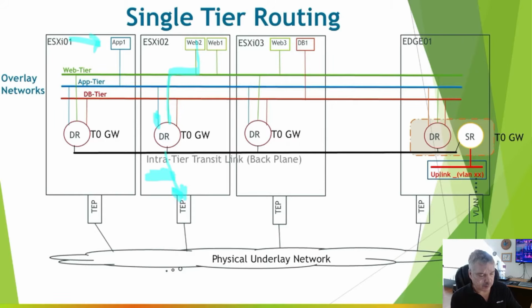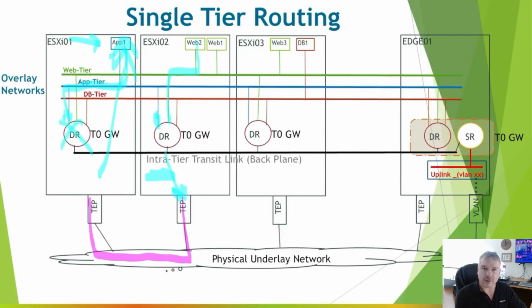And then at this point, the TEP will encapsulate it and fire it across. The TEP over here on the destination would decapsulate it and then send it up. It's on the blue tier network. Actually, I should have drawn it from there. It goes straight to the app at that point. This DR has nothing to do with it, okay? So, okay, great. Now, how about if we're going to get to the outside world?